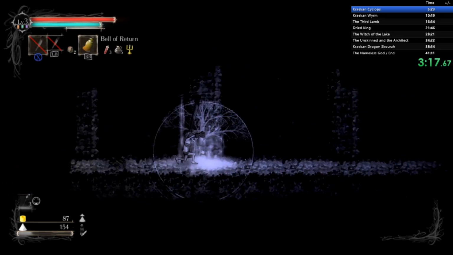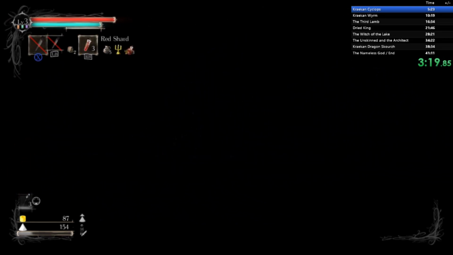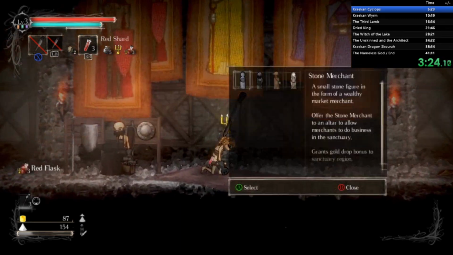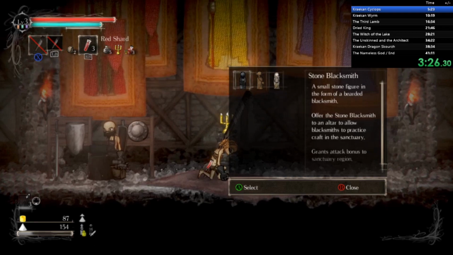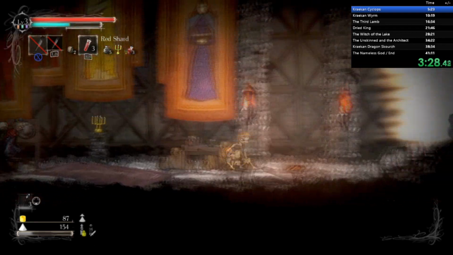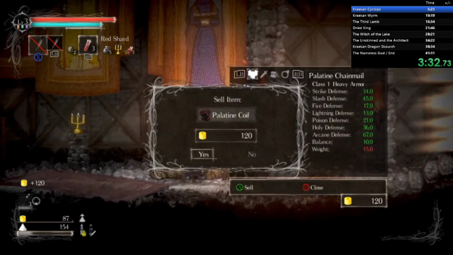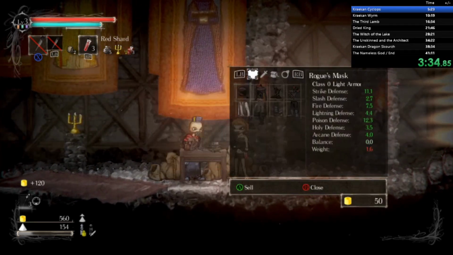Because it increases my rolling speed. And if I can roll faster, that means I can dodge faster, and I'm sure you all can see the benefit of that. So first things first, I'm going to drop down this merchant here. Hey, buddy. And you are going to let me sell you everything I have picked up and everything I've ever owned.